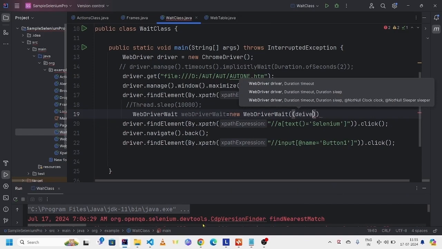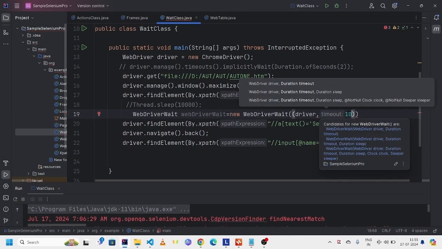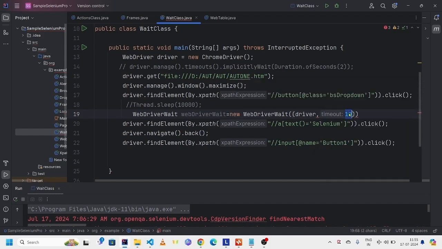Here we have to pass the driver instance, and the maximum time to wait. The condition should be satisfied within this time, otherwise it will throw an exception. It is condition based only, but it should satisfy the condition within this time. Okay.